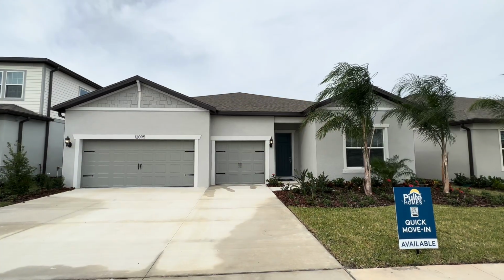All right, so today I'm going to hop in the car, drive down to Riverview, and check out a couple Pulte homes. They are having a year-end blowout, to steal a line from Lexus: let's make it a December to remember. They are offering up to $75,000 in incentives. So if you like one of these, reach out. Let's get it going for you. All right, let's go. This one is the Easley model.